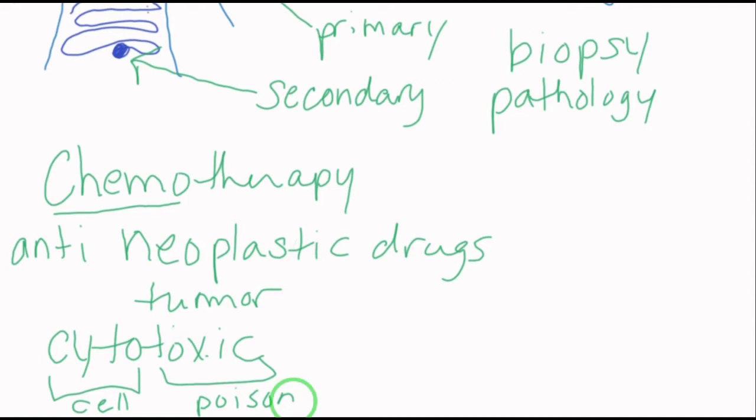So they would absorb and use these poisons faster than the rest of your body. But that's also how come you get some of the common reactions to chemotherapy, such as nausea and vomiting, because your intestines also grow really rapidly, as does the lining of your stomach, because they're constantly getting scraped by food and things going through your system. So they grow rapidly. It's also how come your hair falls out, and your hair and your skin grow rapidly.